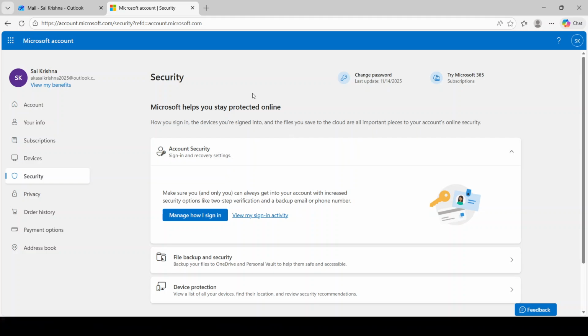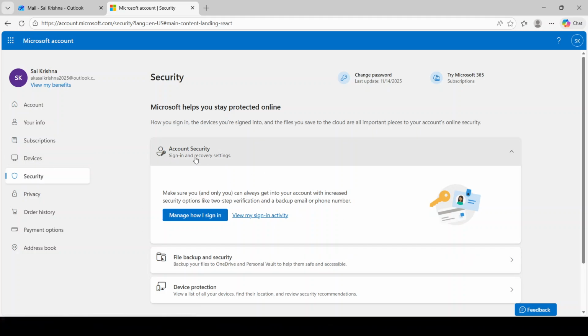Once you're in, head to your account area and look for your profile or security settings. The exact wording can vary, but you're looking for an option labeled Sign Out Everywhere or Sign Out of All Sessions. This option is designed specifically to end active Outlook sessions across all browsers, apps, and devices tied to your account. If you don't see it immediately, check the Security or Devices sections within your account settings, as it's often located near Session or Sign-in Management tools.